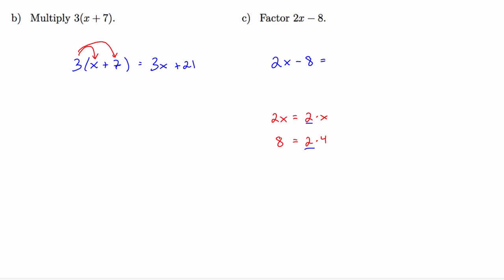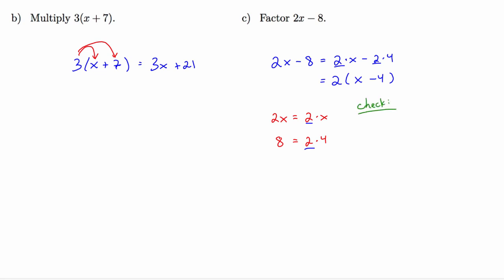So my first step of factoring 2x minus 8 is to rewrite this as 2 times x minus 2 times 4. Normally we don't write that step out, but we're doing it right now to explicitly show how 2 is a common factor to both of those terms, and how we're going to essentially undistribute it. Instead of distributing the 3 into the parentheses like we did in part B, we're going to undistribute it. We're going to pull that 2 back out of the parentheses. And if we undistribute the 2 from the 2x and the 2 times 4, it would leave us with x minus 4 in parentheses.